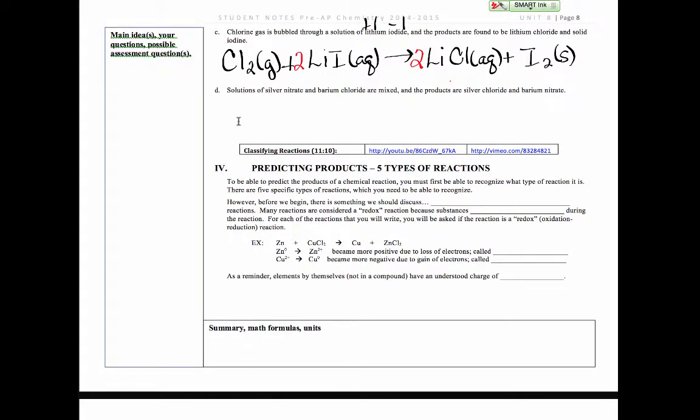Let's do the next one. Silver nitrate. Silver is +1. Remember, it's part of those little steps that we taught you. Nitrate's -1. So silver nitrate is AgNO3. All nitrates are soluble without exception, plus it said a solution of, so we knew it was aqueous. Barium chloride. So I've got barium chloride, and again it said solution of, so I know it's aqueous. And it said the products are silver chloride. Well, silver's +1, chloride's -1, and so silver chloride's AgCl, and we've got to put a state there.